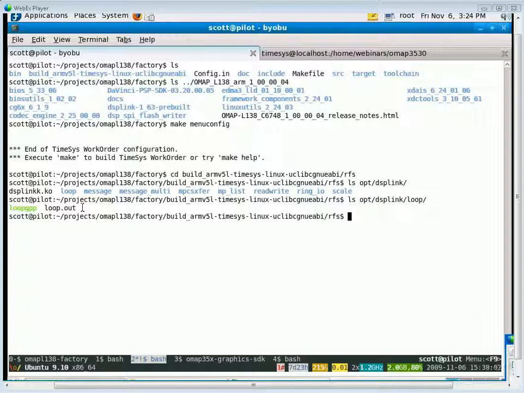But if you're deploying on a target, in your case, do you mount the file system here via NFS? Right, when I do development, I do all my work that way. Okay. So this is the loop file system that you're going to NFS mount on a target. That's right. Now, is there any step involved in setting up the DSP side as you boot the board?